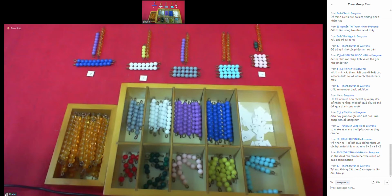There's one question. Why do we not put out the piece of paper from the first time? So we just want him to get into that mode of taking the bead bars so many times. We want him to understand that first. That's why we just say it orally and then slowly move on to taking the card. That's all. No other specific reason.